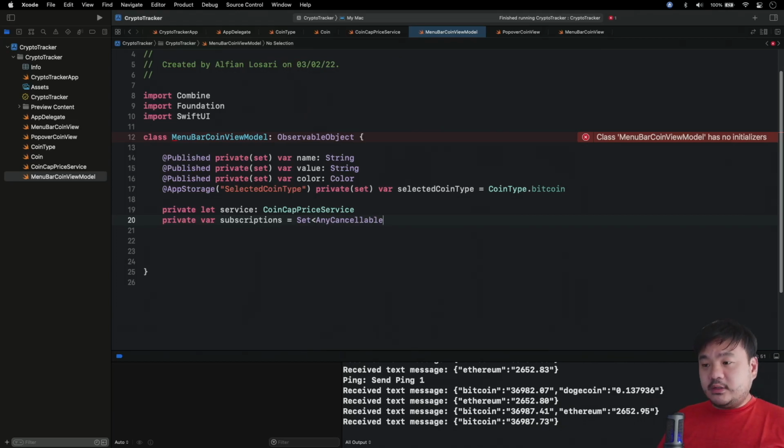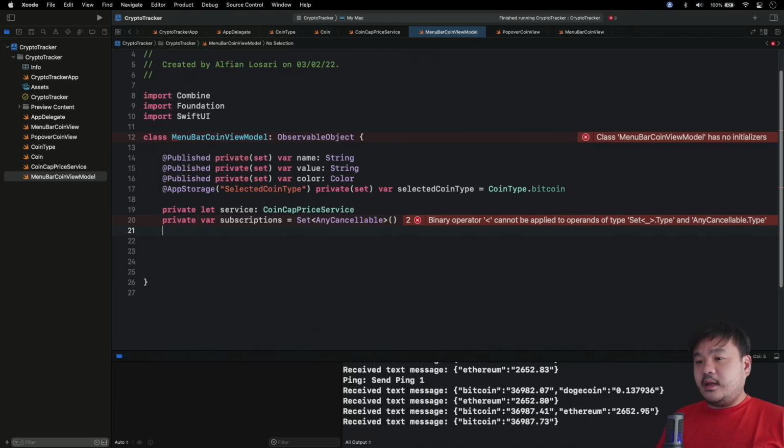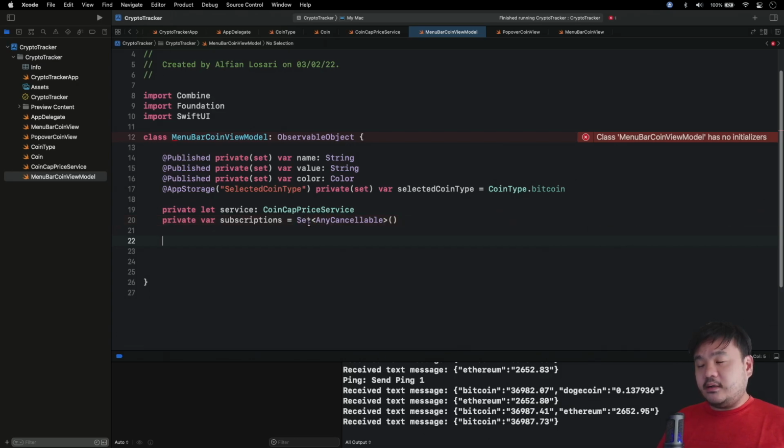So in this case, we're going to store all the subscriptions inside this set. And when this class gets deinitialized, it will automatically set this to nil and remove the subscription from a publisher. Okay, now we need to create the initializer.